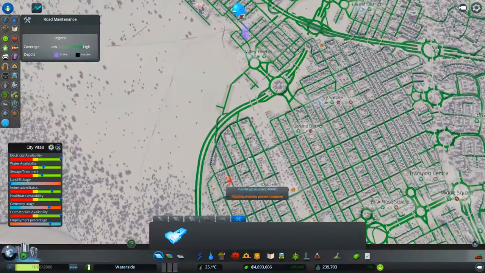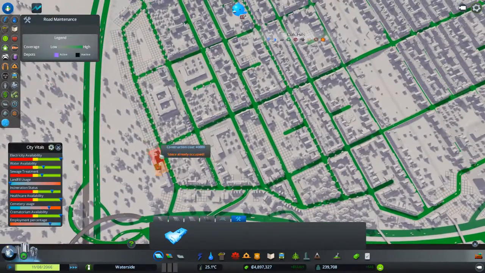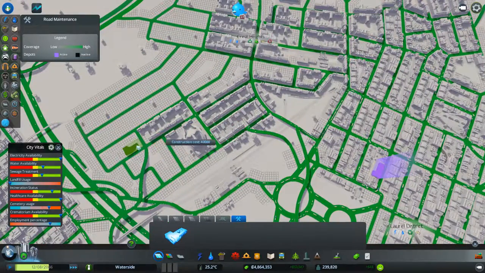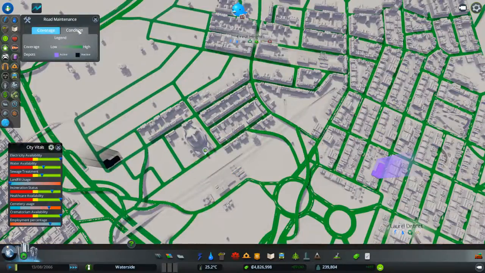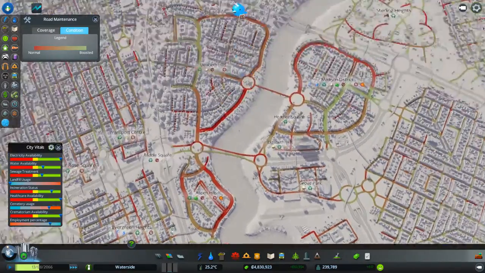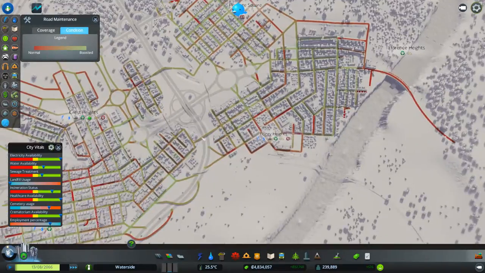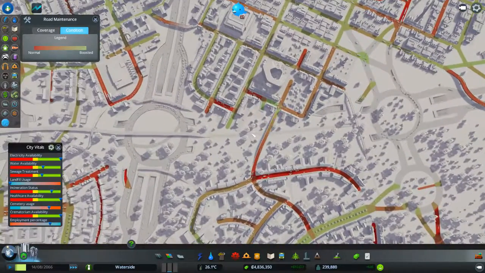Probably not much going on here. Maybe drop one in up here. We've got plenty of cash, so maybe another one over here. Just tuck it into this corner and just see if that will kind of improve. Obviously we've got problems there. I mean, that one's, generally, this area's in good condition.